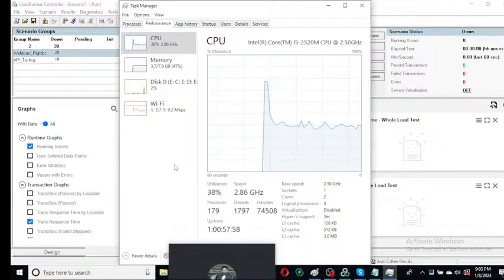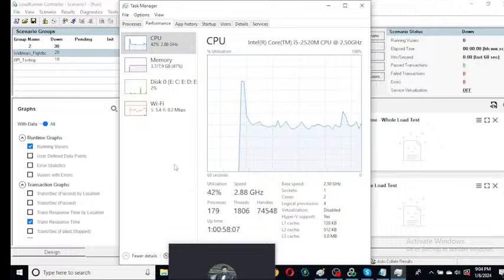In real time, when you are executing the test, there will be servers: app server, web server, DB server. At the start you can see utilization at 2%, 3% like that only. After that, when you are executing the test, it will increase to 20, 30, 40. So based on your number of users, we can see it.